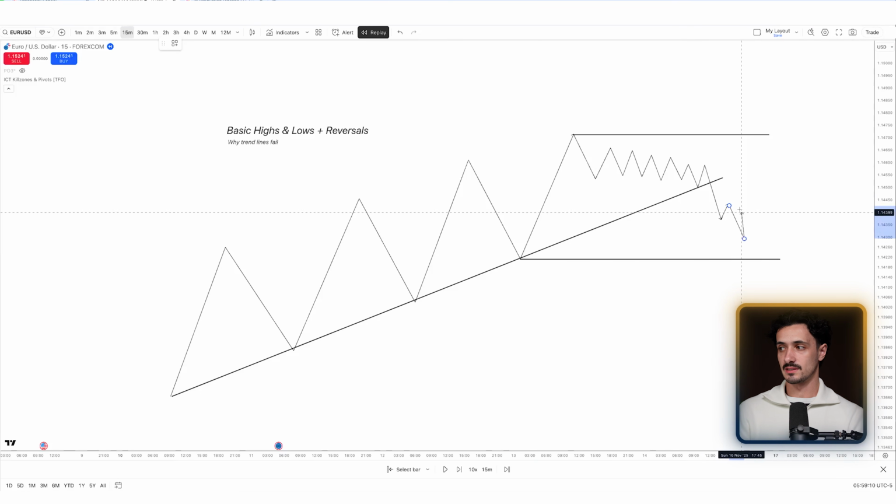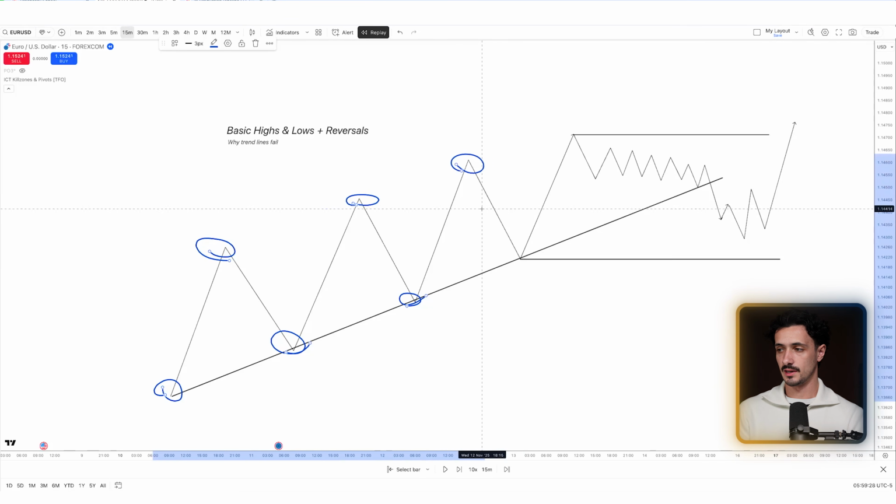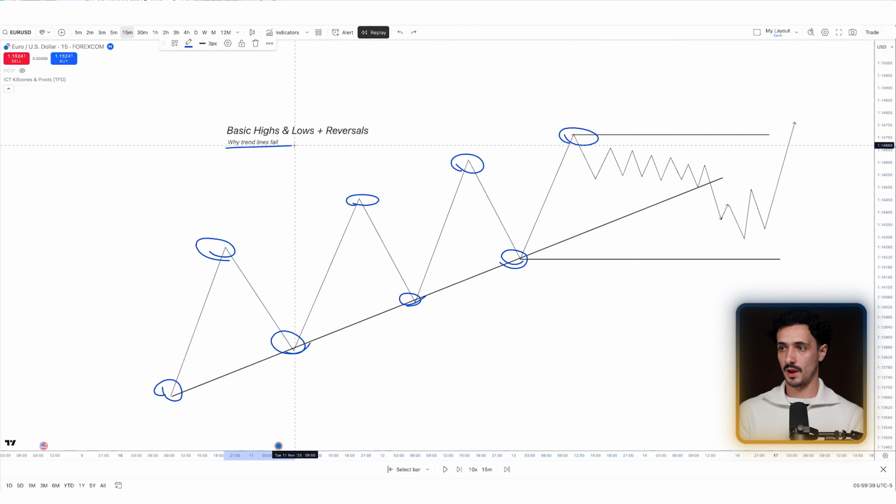So nobody is looking to buy this trend line anymore. In fact, they're looking to sell the trend line. And then traders who are trading market structure are able to be looking at buying down in this region. And so we are literally just low, high, higher low, higher high, higher low, higher high, higher low, higher high, right? Correction, higher low, higher high. And so that is exactly ultimately why trend lines fail.